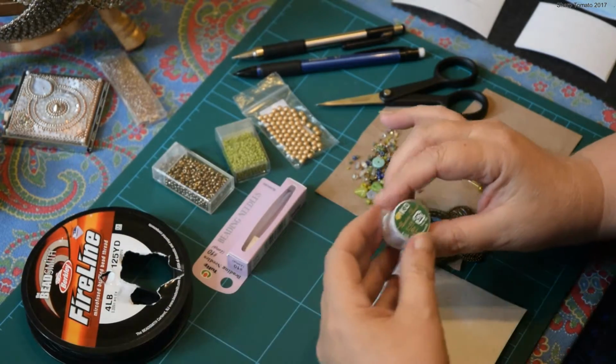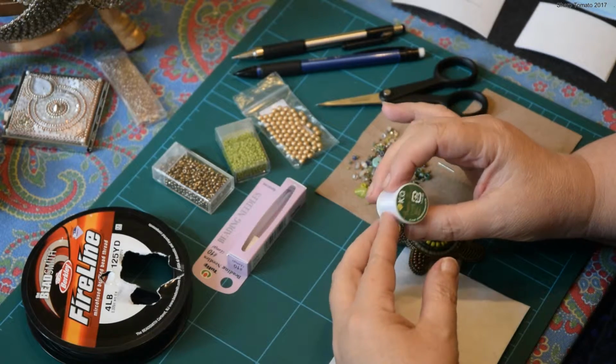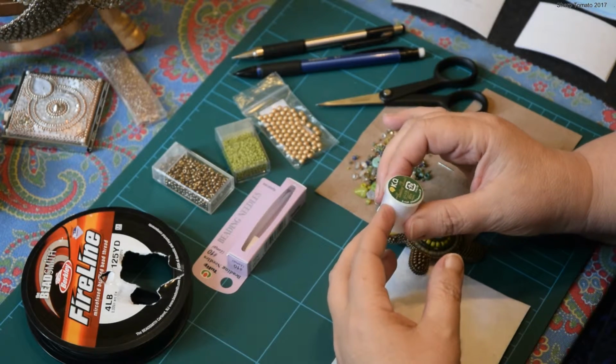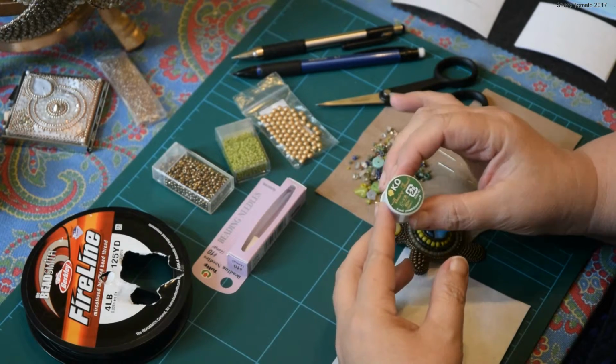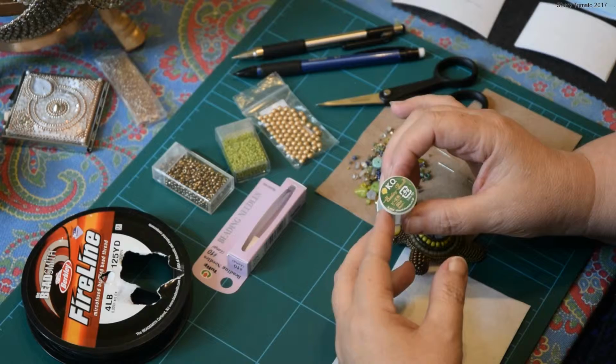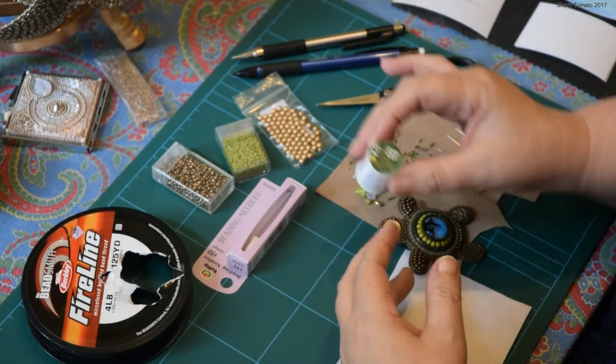The other thread I like to use is this Japanese thread called KO beading thread. It's fantastic. It doesn't tangle, it doesn't need waxing, it's excellent for bead embroidery, and it's very compact and will travel well if you want to bead when you're travelling. Either of them are fine, it's your own personal choice.